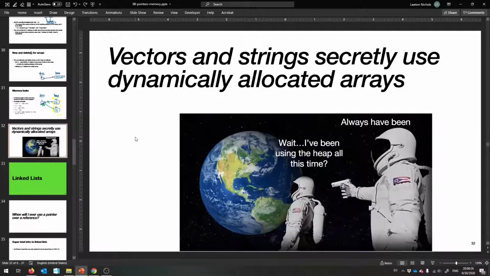Here's a secret. You've been using the heap for a very long time already. So vectors and strings secretly use dynamically allocated arrays, either of characters or whatever type you needed for your vector, because it needs to grow, okay? Because you don't know the original size, it needs to be able to grow and replace itself.